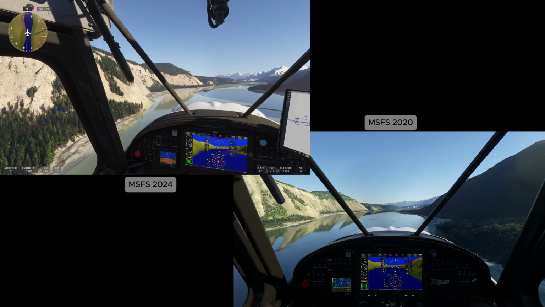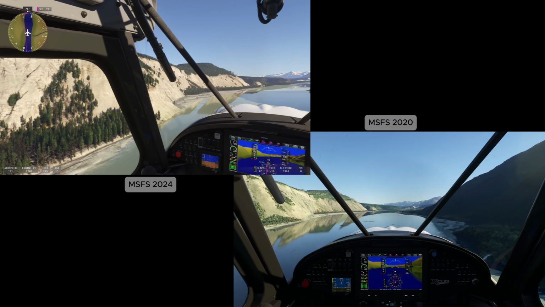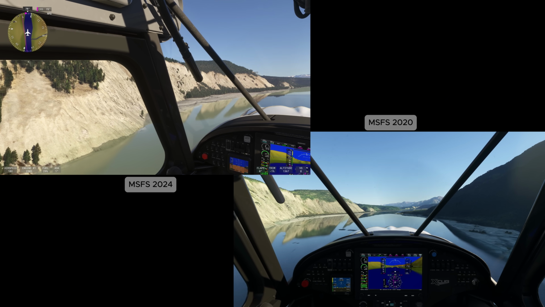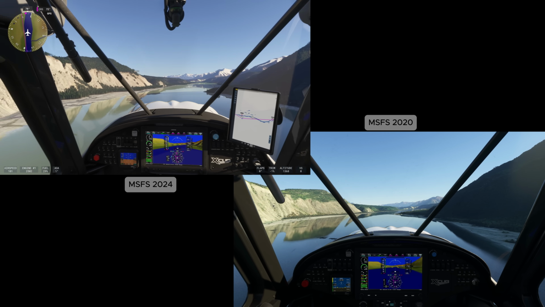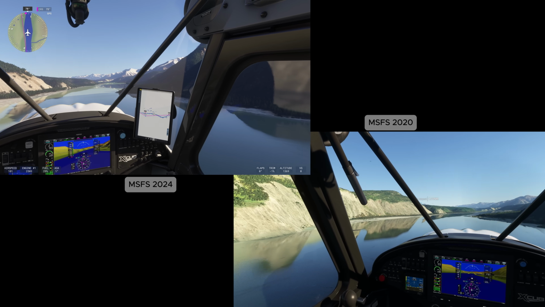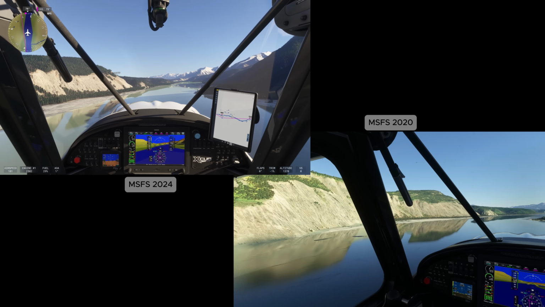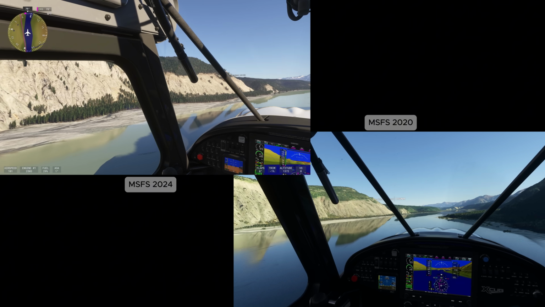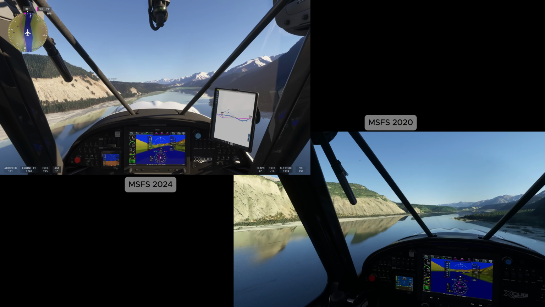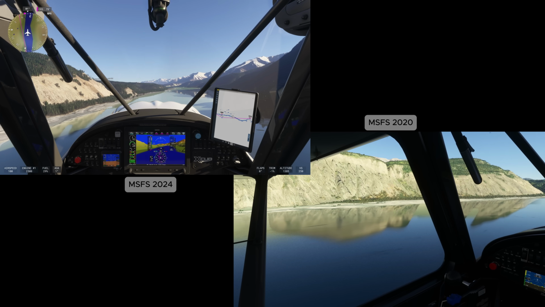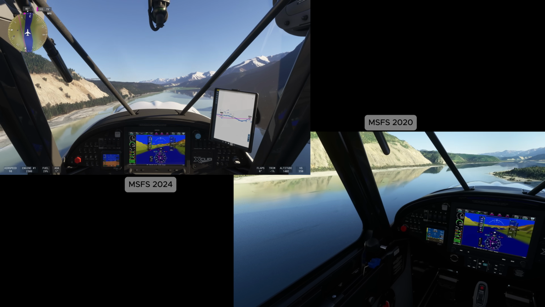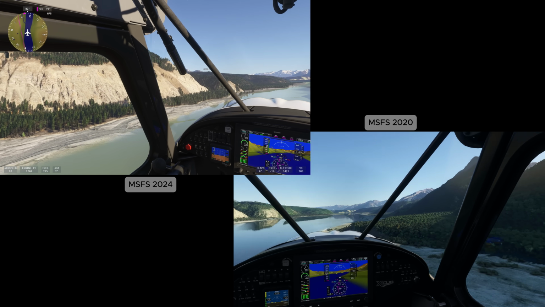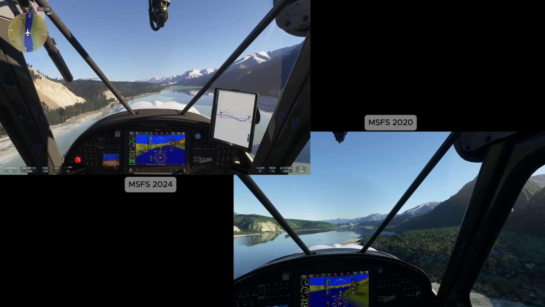The flight model is definitely more complicated in 24. Landing is much harder. And that's just the flight model. That doesn't count any sort of surface differences or anything like that. It just feels a little more real. 2020 is good, don't get me wrong. 24 is that much better, I believe. Not sure what I was doing there.